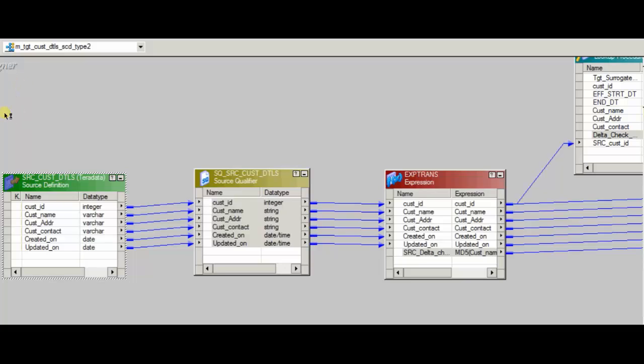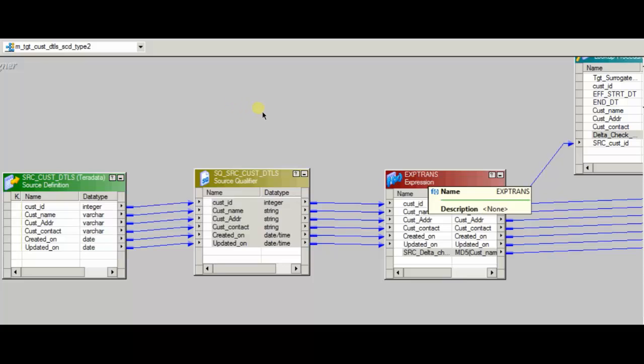This is our source table, source cust details. First step, we drag and drop the source into our mapping workspace, and we are not giving any properties defining the source qualifier.